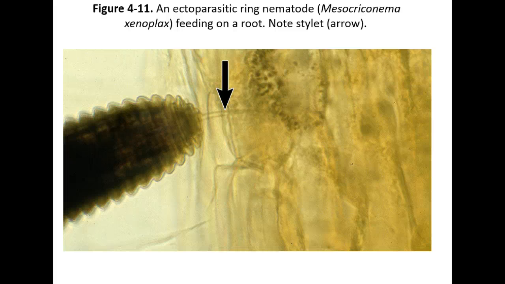And this is a picture of an ectoparasite ring nematode, Mesocriconema xenoplax. And the criconemas are very distinctive in these ridges that go all the way around them. It could be like a small beehive, but that's all the way around them. And they're the only genus, the Mesocriconema, that have those. There are many different species within them, but it's going to go to the genus, and then you would look at the stylet and the rest of it to go to the species.